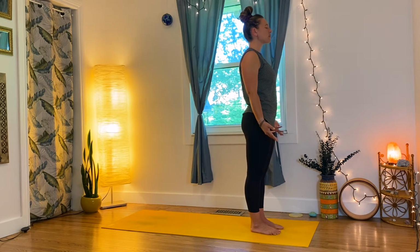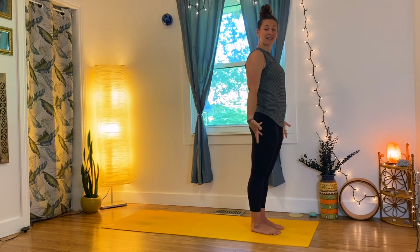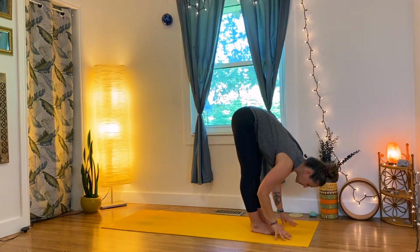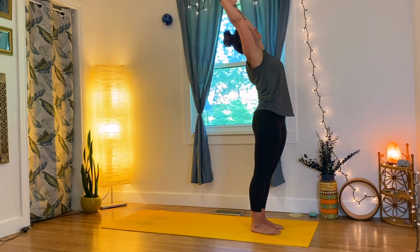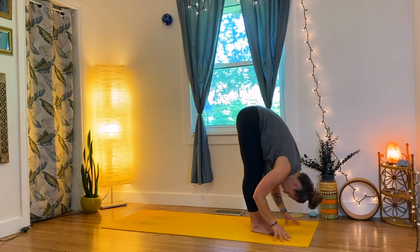We're going to open up the eyes if they're closed, and the next time you breathe in, make a big sun breath, circle your arms and reach the fingertips up. And as you breathe out, we're going to bring the fingers down to touch the toes. And if you don't touch your toes, that's okay. Breathe in, sun breath, lift up a little bit higher. Breathe out, fingertips down towards the toes.